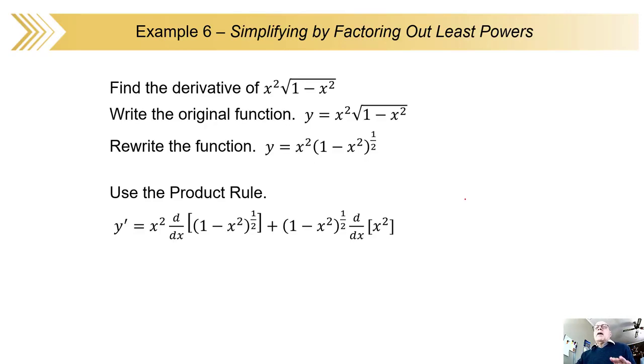Now here's where you have to be real careful. What you've got up here is a function that is a product. So the first thing you do is use the product rule. The first function times the derivative of the second one, plus, because you've got the product rule, you reverse the roles. Take the second one and the derivative times the derivative of the first one.